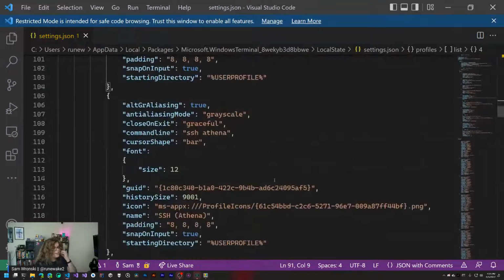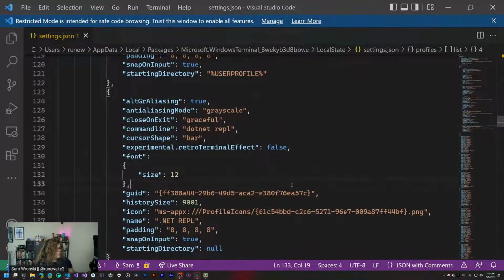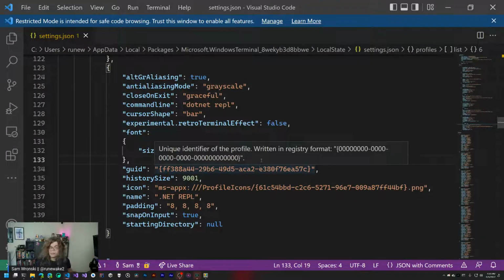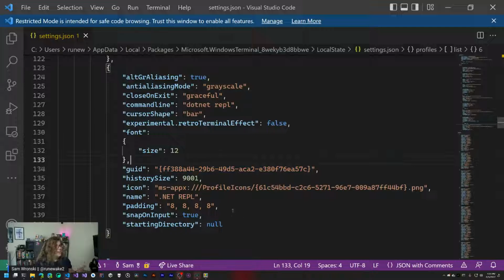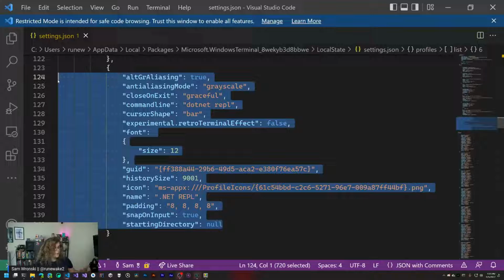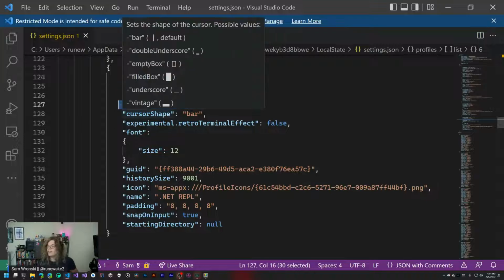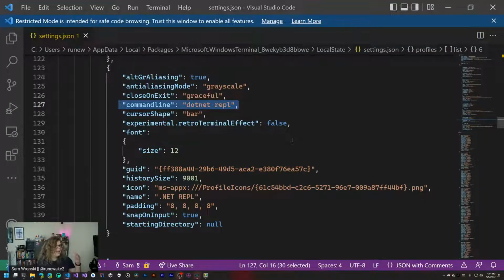And yeah, exploring. And then we should be able to see, if I search down here, we have the configuration that got added for this. Some of this we probably don't necessarily need, because we're duplicating, so some settings will get copied over. But we can actually change all of these. This is the configuration for that .NET-REPL. You can see the name here, and then the command line is right there. We have our command line with .NET-REPL being run. We can just change this or experiment with other settings here to modify that. And so that's how that is all happening.